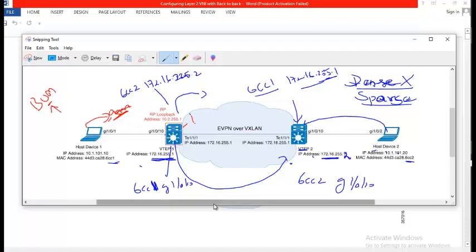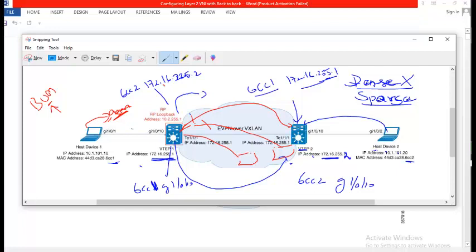When the unknown unicast packet comes, then what should the switch do? If it is multicast, it will send it to the other multicast peer, which is the other end of the tunnel. If you have more than one, it will go to all. Who carries it? Multicast carries it. If you have BGP, then BGP will do unicasting, replicating, forwarding the packet to every iBGP member. If you have more members, it will send to all iBGP members as a unicast. When you use multicasting, it goes as multicast. When you use BGP ingress replication, it goes as a unicast.